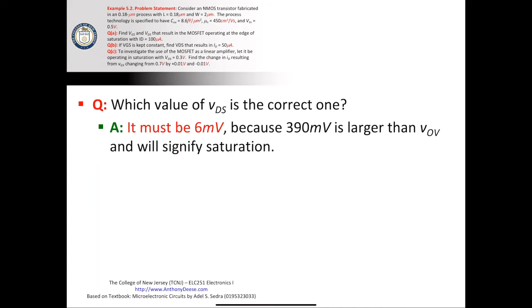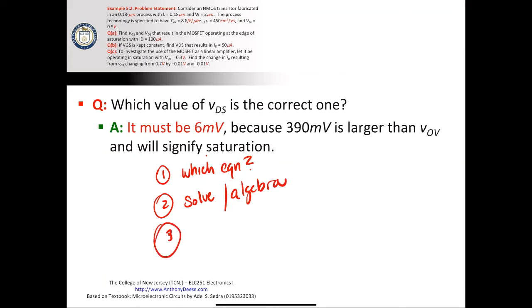So when we solve these types of problems, there's, let's say, 3 steps, okay? The first one is always going to be trying to figure out which equation we need to use. I've said that several times. Step number 2 is to solve and do whatever algebra is required in order to solve. And then number 3, which is not always going to be the case, is to check our answer to make sure that it's coherent.